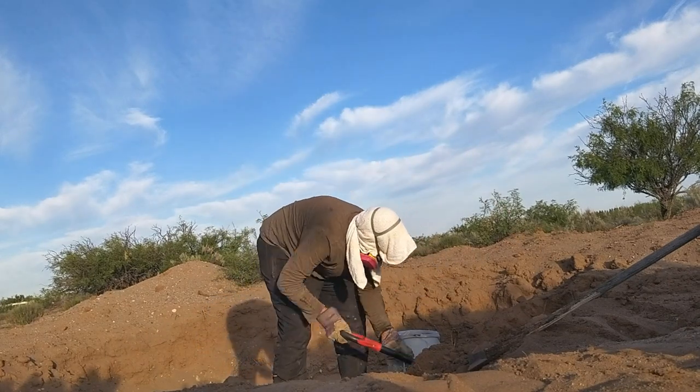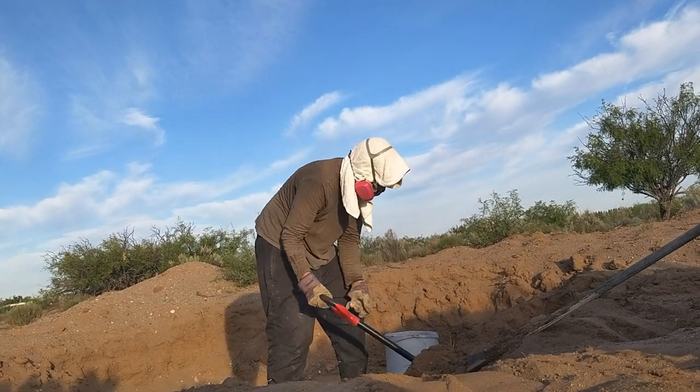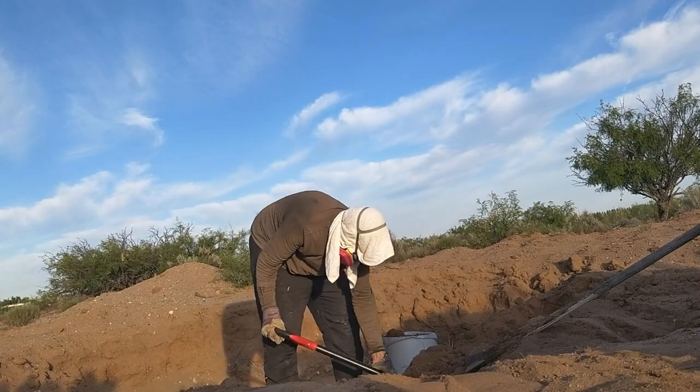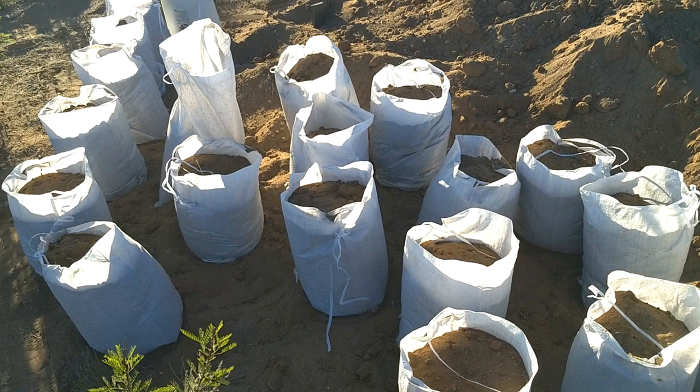After the foundation was carved out, I began filling bags. I'm using a five-gallon bucket with the bottom removed, turned upside down, to hold the bag while I shovel dirt into it. I found it was easier to work in batches, so in one session I would fill many bags. On the next session, I would carry the bags to the build location, lay them, and pound them into place with a tamper.